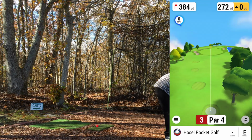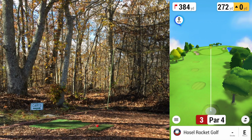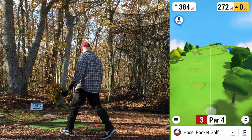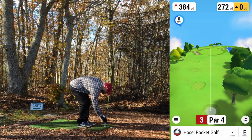Ooh, actually, I'm gonna favor this left side just in case I leave it open. I'd rather be in the rough of those bunkers over there than losing a stroke with a penalty into that water. Again, like I said, I'm focusing on just consistent ball striking, or as consistent as I can get.